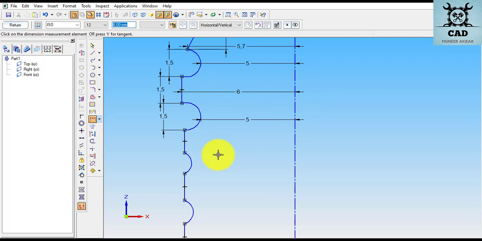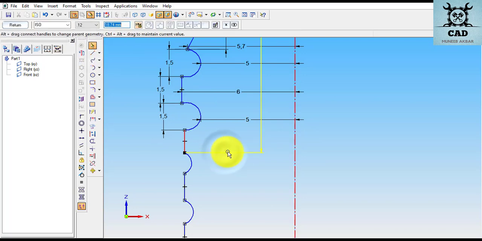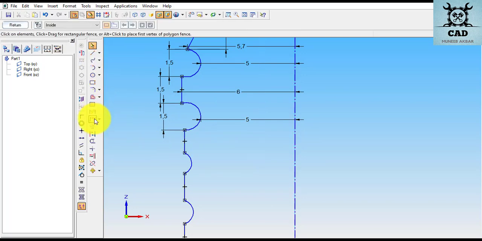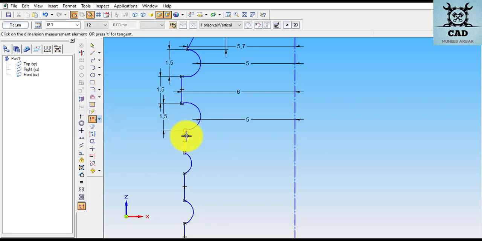Now the distance between this and this, let's correct this. The distance between this line and this line should be 6, just like that.